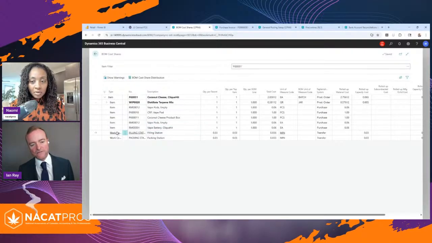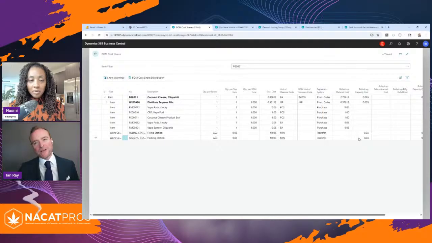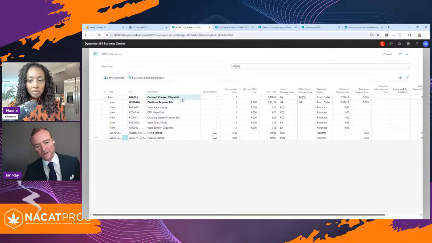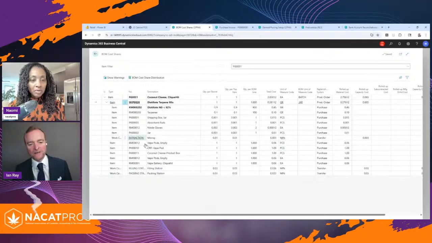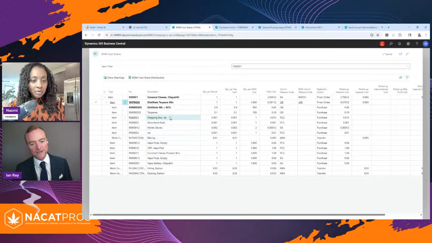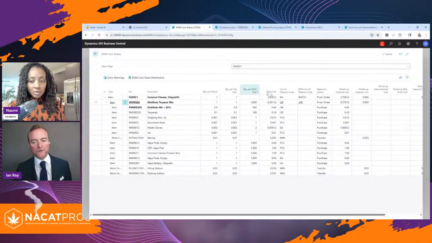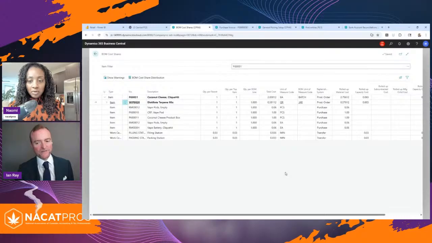But then we also have these work centers for filling station and packing station, which have labor for them, where we have a rolled up capacity cost. In my demo, it takes 3 cents per unit of labor to do this, but that might vary. Got it. And then the bill of materials for the items that we consume would have things associated with that as well, which rolls up into the cost of making that item, so that we can see that.